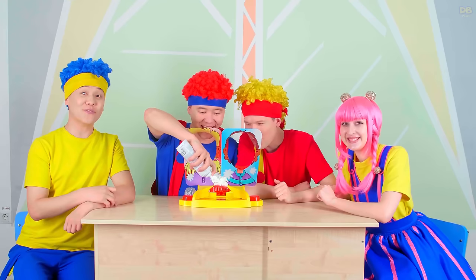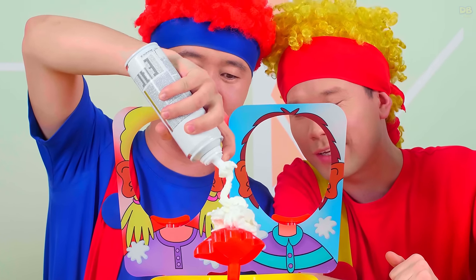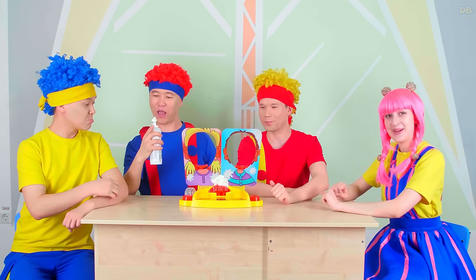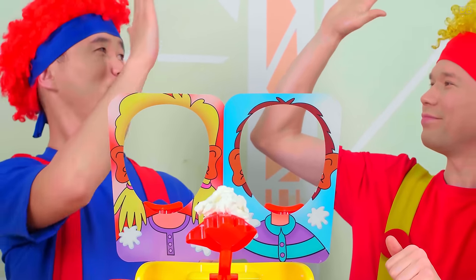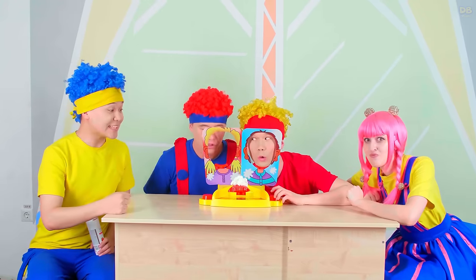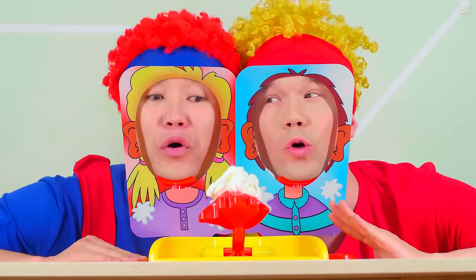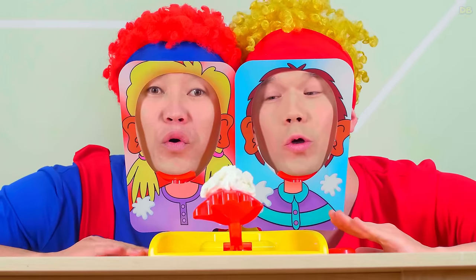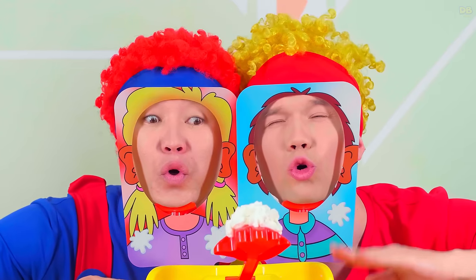Our cake is almost done. We need more. So tasty. It's done. So, let's go. You lose. Are you ready, Boom Boom? Yeah. Ready, set, go. Chicky, chicky, chicky!